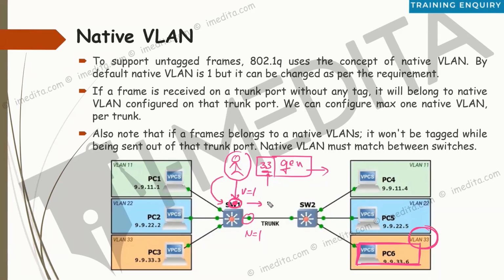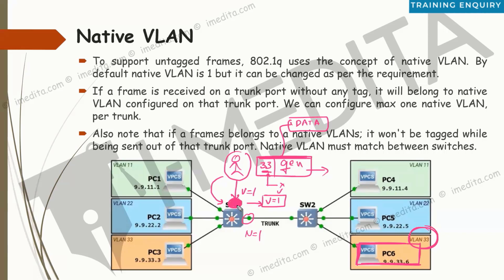This particular port belongs to VLAN 1. This is not a trunk port. If this is not a trunk port, this port cannot read the VLAN membership. It will just treat it as data. This port receives the data, and the data will be considered part of VLAN 1, because the data is received onto a port that belongs to VLAN 1. It is not a trunk port, it is an access port.